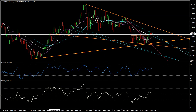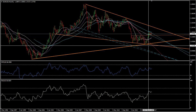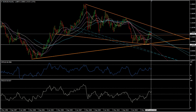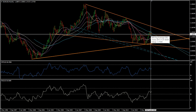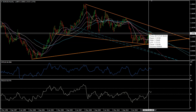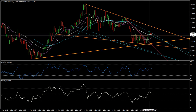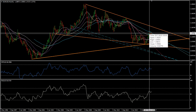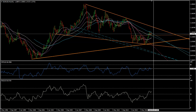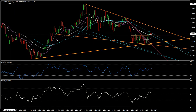We also have a secondary key support line right here that's been holding very well. We have a resistance line that broke, and when it broke it touched up the top on the last guitar string and made itself a bullish flag. We also had another break that broke up and made a bullish flag. That's definitely looking bullish, and the indicators are looking very bullish as well, so I'm definitely expecting some bull here on the long term.